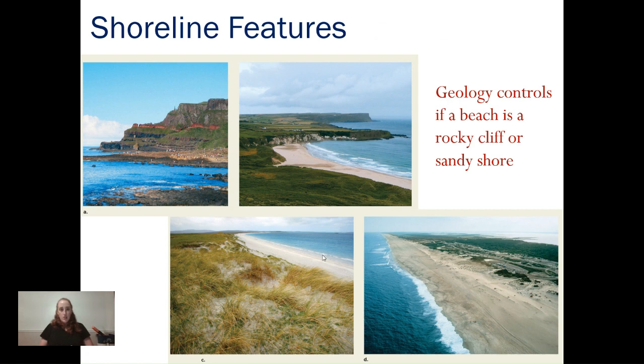Okay, so to finish up here, we're just going to talk about shoreline features. Geology, or the rock types that you have, controls if a beach is going to be rocky or sandy. We also talked about margins. An active margin tends to be rocky. Those are the ones that have tectonic plate boundaries nearby. And if you have a passive margin that doesn't have a plate boundary nearby, you tend to have a sandy beach.